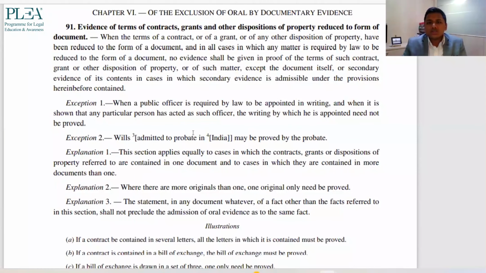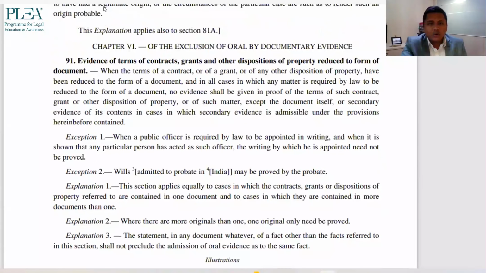Suppose a tenant comes to the court saying that the landlord is now dispossessing me despite me being in lawful occupation. The court will ask, all right, what do you have to show? The classic document that he would produce before the court is the leave and license agreement. Once he produces the leave and license agreement in the original form, the court will have to assume that this is a leave and license agreement. But read this section carefully. Merely because the landlord tomorrow admits the existence of the document does not make him admit the veracity or genuineness of the document. So the argument of genuineness or veracity is always open.